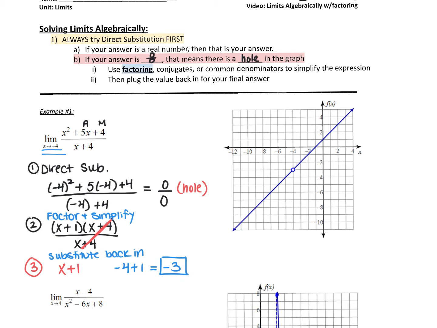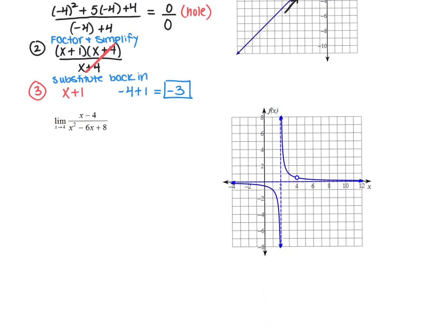Now let's just check with the graph. Does the limit from the left equal the limit from the right? Is it the y value of -3? Absolutely. So I'd like you guys now to look at example number 2 down here, and I'd like you to try it on your own and then hit resume when you're ready for the answer.